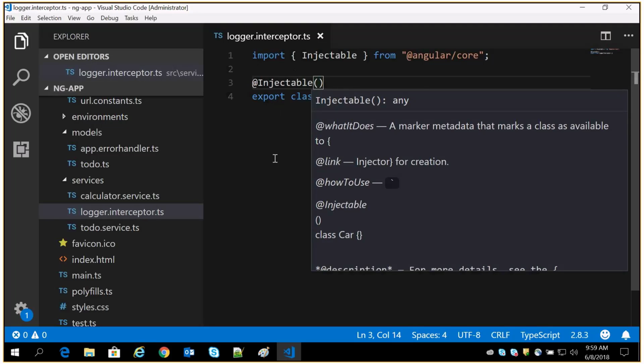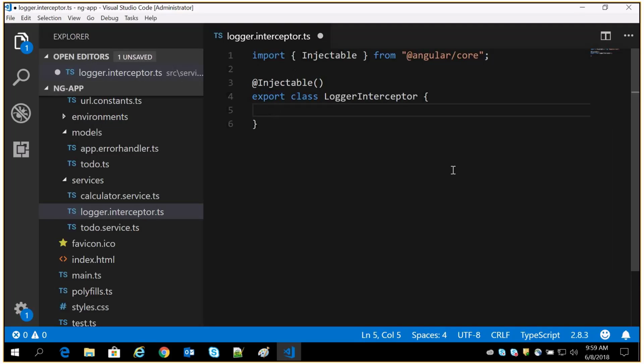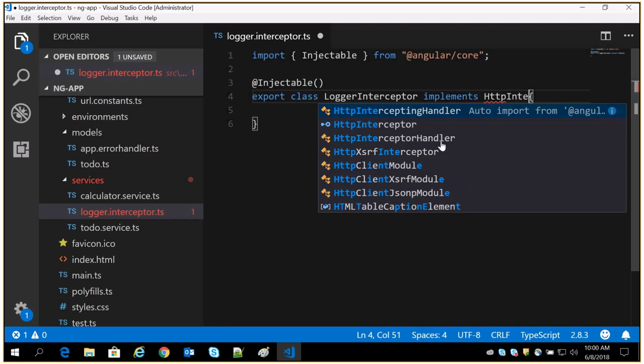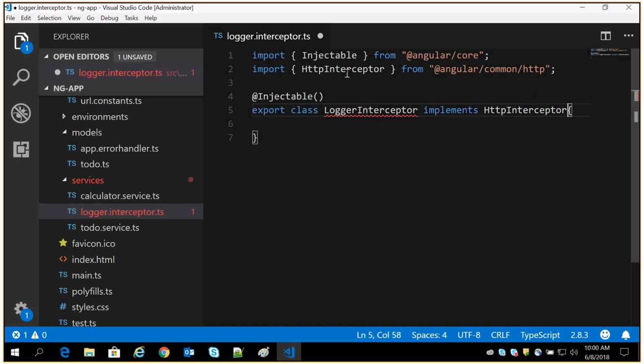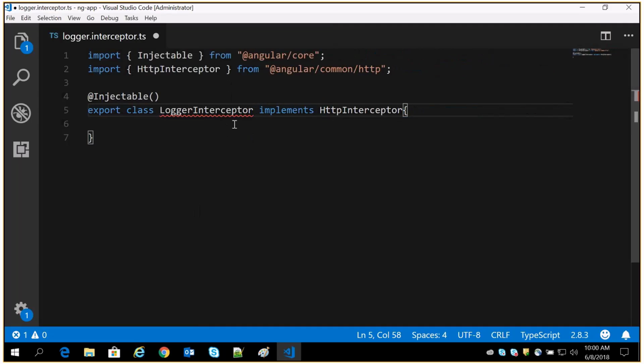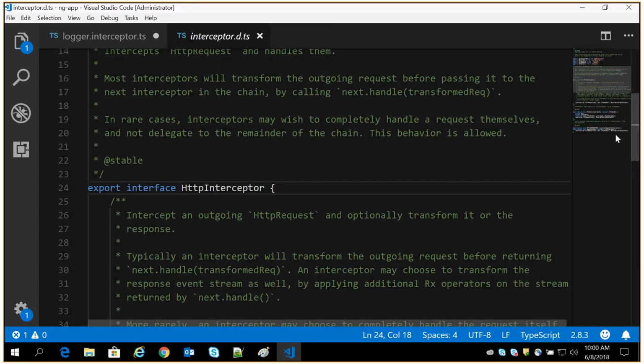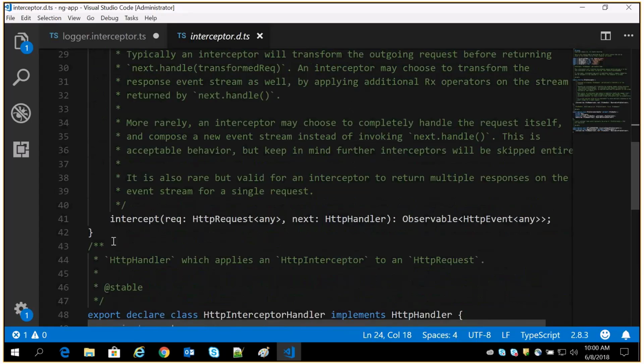Okay, but as I told you, if I want to use the interceptor concept, we are supposed to implement the HttpInterceptor, which is available in @angular/common/http module. You can just simply start typing implements HttpInterceptor, enter. So you can see that it will automatically import that. So now we are supposed to compulsorily provide the method definition. The method whatever is there in the interceptor interface needs to be implemented here. So let me control click this and take the method. So this is the method, that is the intercept method.